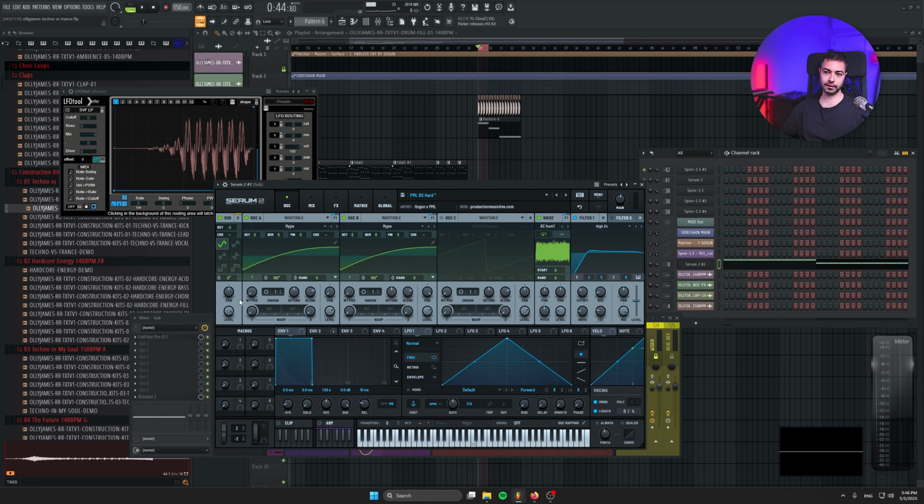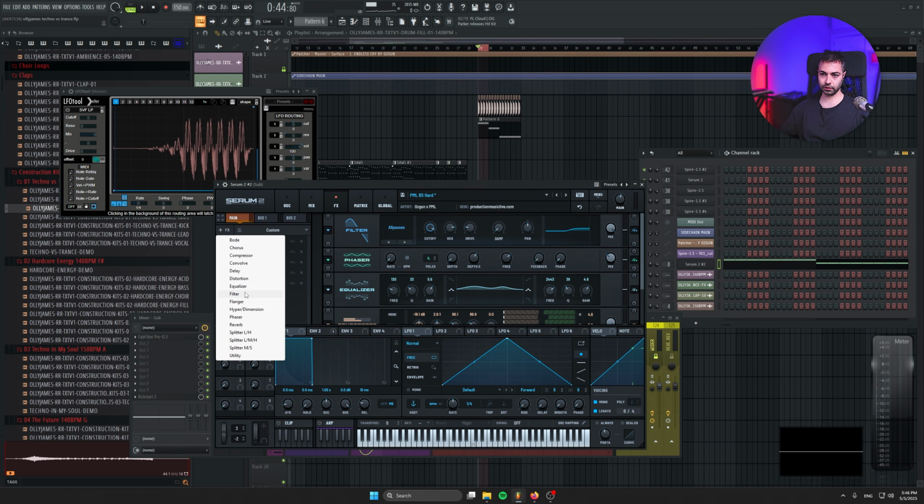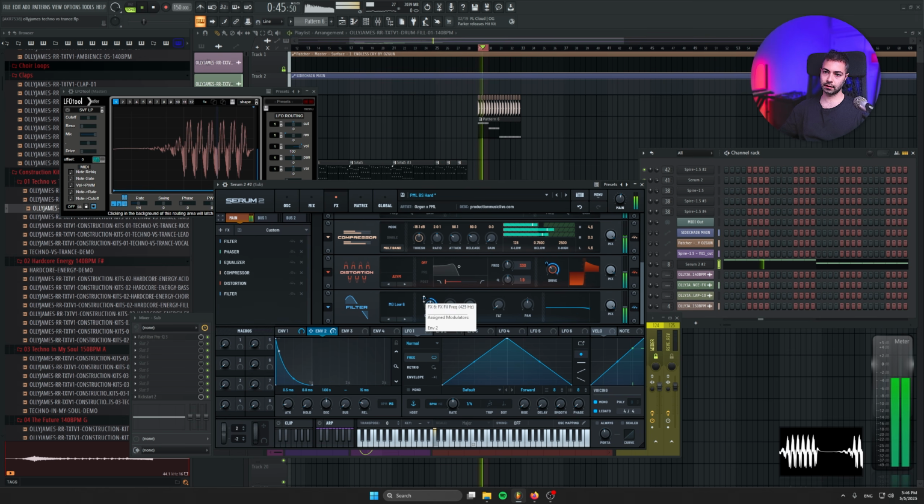So maybe we can get a little bit less high frequencies. I can just put another filter, and I can route this parameter to the filter. So we can get rid of a little bit of high frequencies.